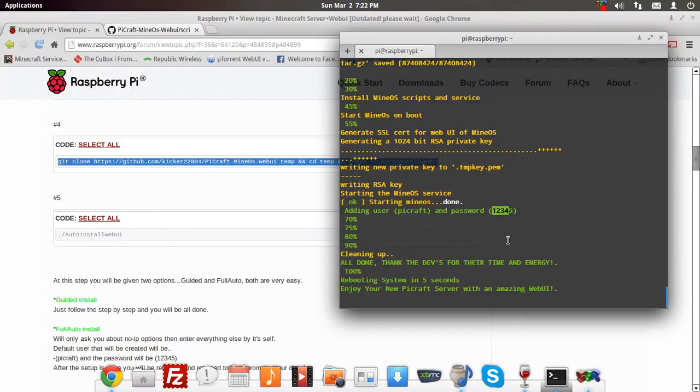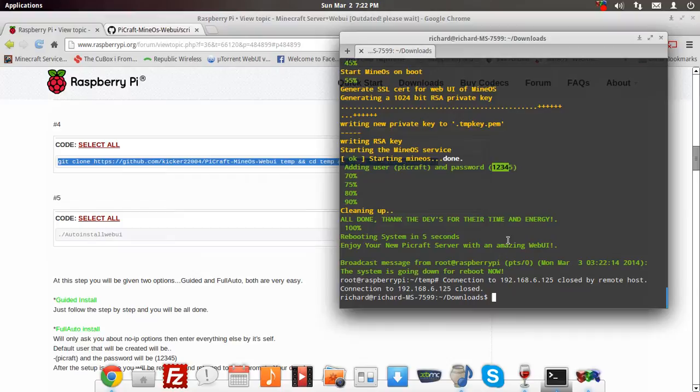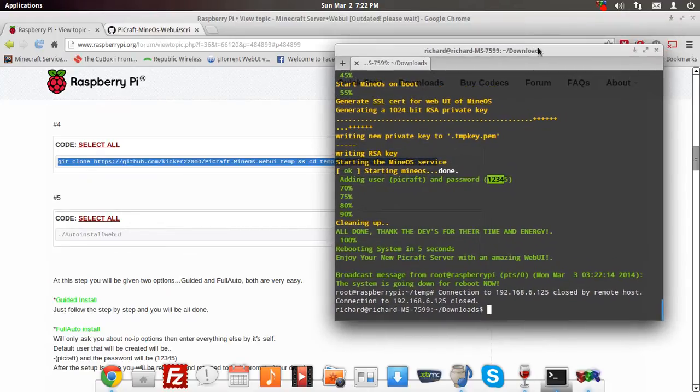Now the system's going to go down here in a second and shut down. There it goes. And we're going to be returned to my terminal, if you will. So we're going to give it a few seconds for the Raspberry to pop back up, and when that comes up, we should be up and running. Simple as that. Can't make it any easier.